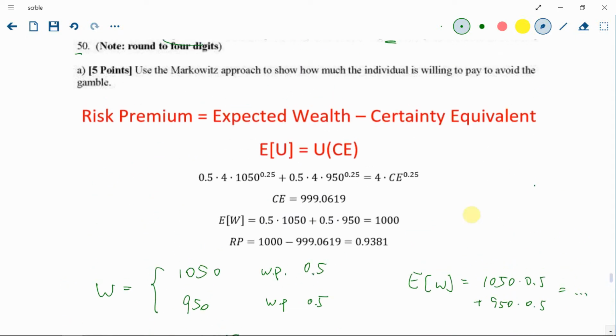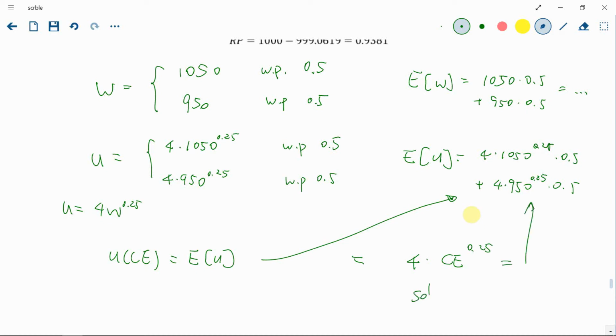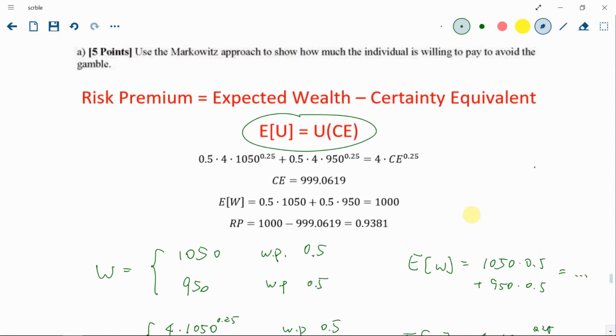So the next thing to do is use this formula for certainty equivalent to find the certainty equivalent. So we know that the utility of the certainty equivalent must be equal to the expected utility, which is whatever that number is. And the utility of the certainty equivalent is just substituting this unknown thing into the utility function. So this will be equal to whatever that is, and then you can solve for the certainty equivalent, and it turns out this is the equation I wrote. It turns out this is the certainty equivalent. You can just take the difference to get the risk premium.